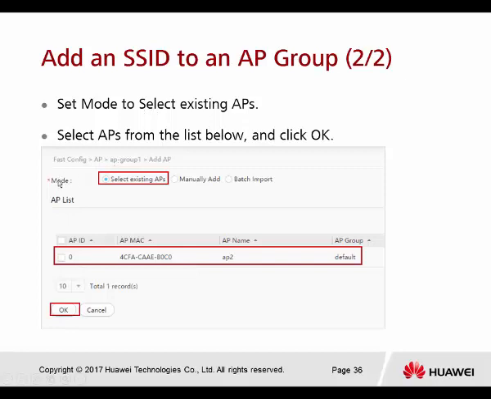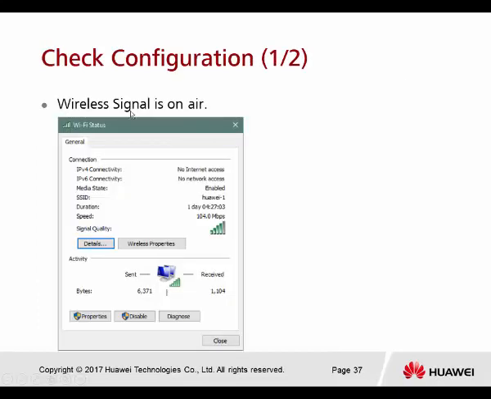Right here we only have one AP. Now I want to do the simple one. I select existing AP, because previously we already registered one AP to our controller. Just click this one, click on this, and then select OK. You notice previously this one belonged to the default. For every AP, after it associates with the controller, by default it is put into the default AP group. So now we want to take this AP number 2 out of the default. Click this one and then OK.